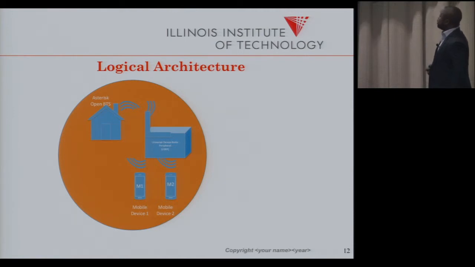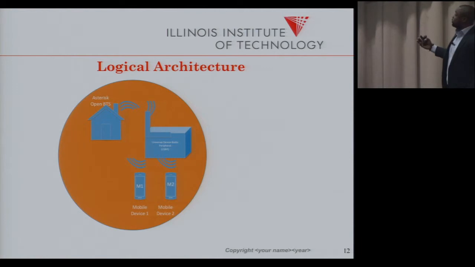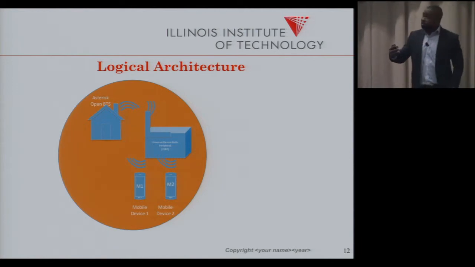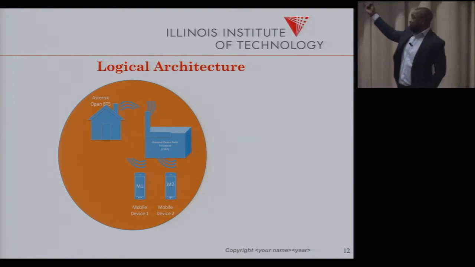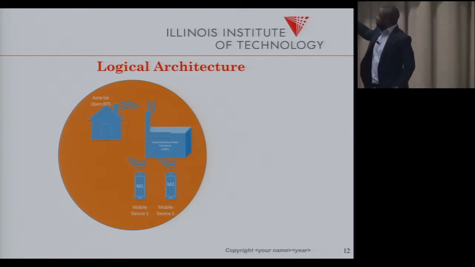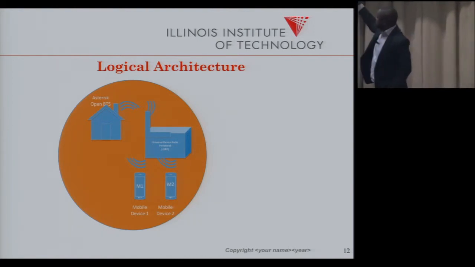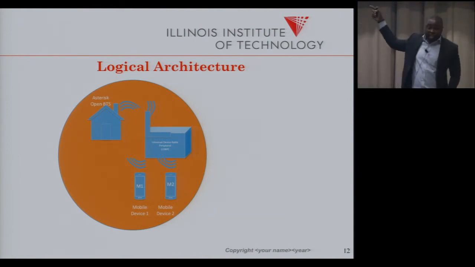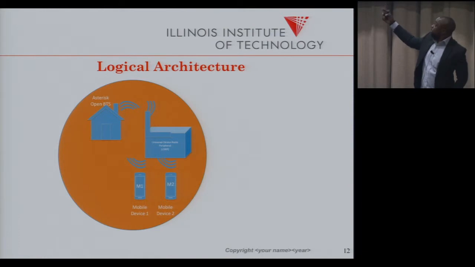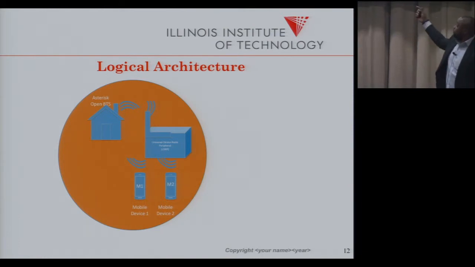This is a logical architecture of what OpenBTS is supposed to look like. Let's say you have one in your office. The USRP gives you signal, and then let's say you have two devices. It gives you signal on your devices, and both user agents should be registered in the Asterisk, and then you can make your calls between both of them.